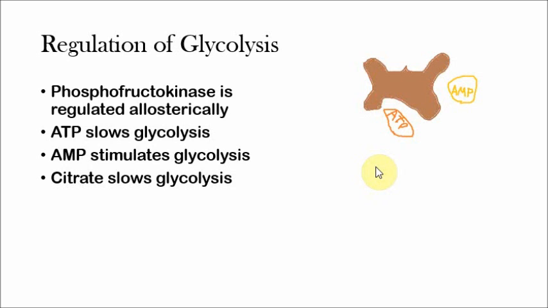from building up. A third molecule, known as citrate, will also slow glycolysis, and citrate is a later form of glucose that we'll be looking at in the citric acid cycle. And so if there's excess citrate, that also means that glycolysis is occurring too quickly, and so it'll slow down glycolysis. In addition to this, citrate helps to synchronize the effects of glycolysis and the citric acid cycle, which is the other half of respiration that we'll be looking at next. So glycolysis is just as simple as that.